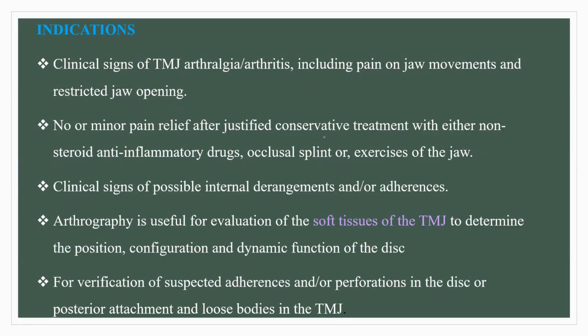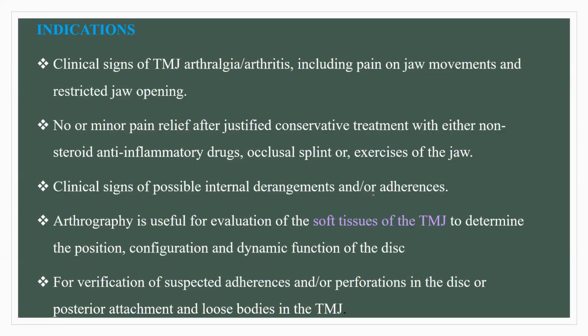So in which cases is arthrography indicated? First, clinical signs of TMJ arthralgia or arthritis, including pain on jaw movements. Second, no or minor pain relief after justified conservative treatment. Once we know there's some TMJ disorder, we go with conservative treatment, right? If there's no relief even after NSAIDs, occlusal splints, or jaw exercises have been tried, and the patient is not getting relief, you can go for arthrography to find out the reason.